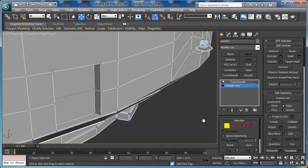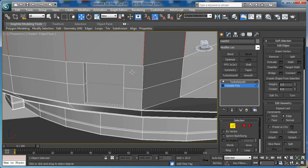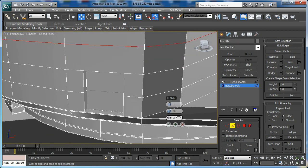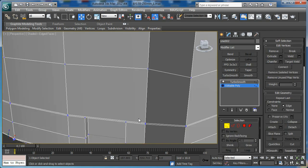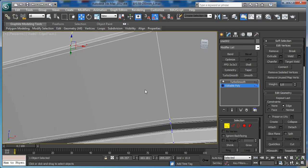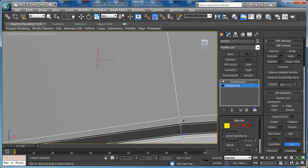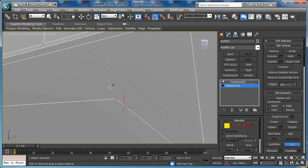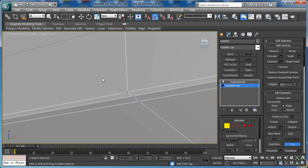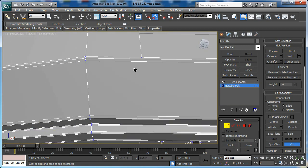and now let's connect one loop close to this edge here. Now let's select this vertex here and this here. We have to cut them, so click here and use again I to move like this, and now we have this line here. Let's do the same here.